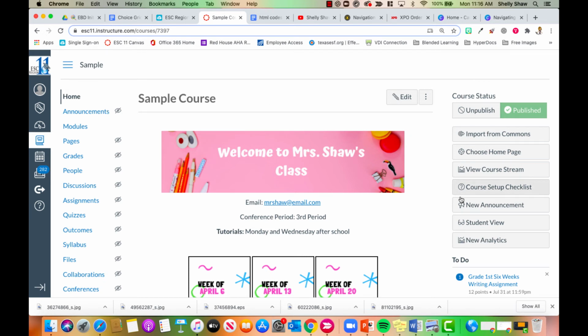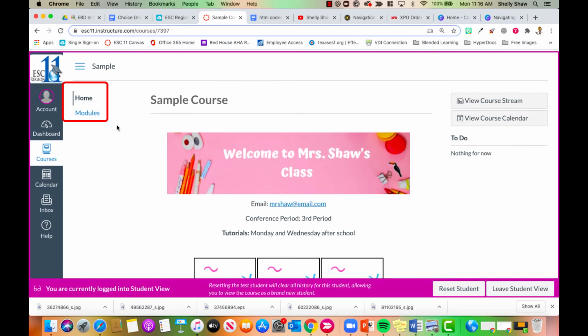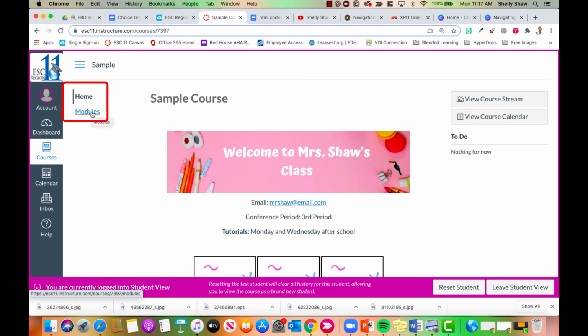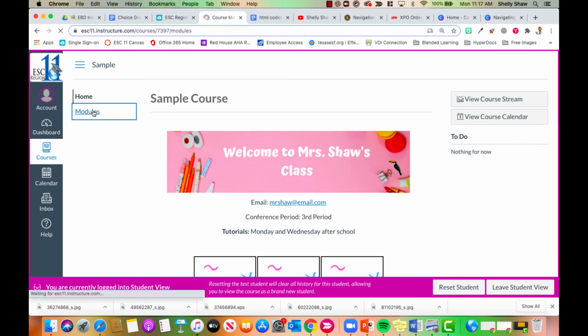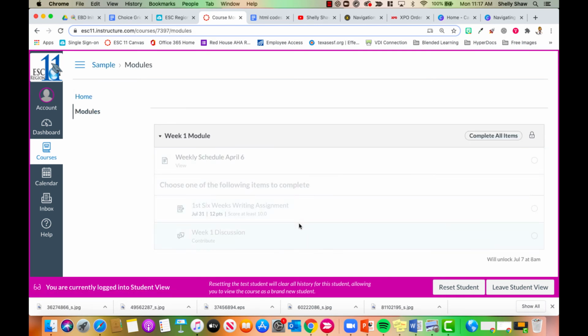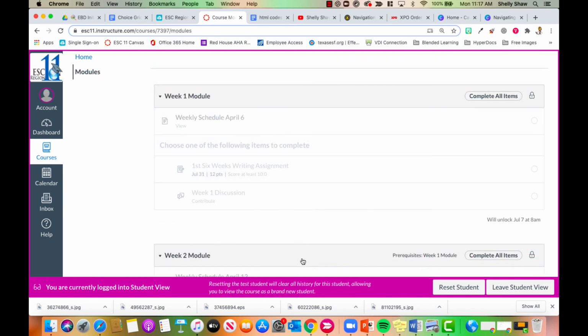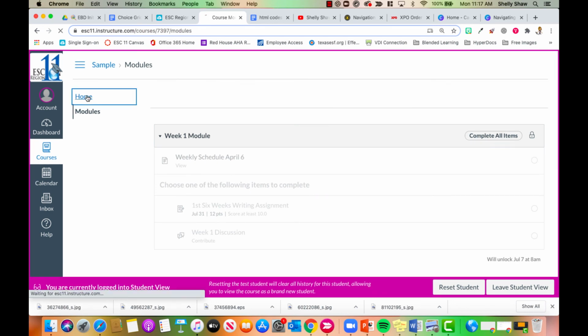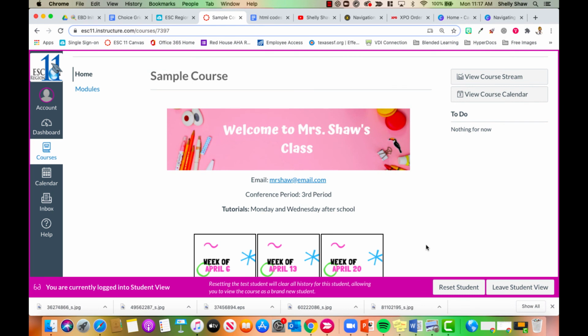Now I'm going to go back to student view and let you take a look at the difference. Now my students only have one choice to go to the modules, or they can use my buttons to go to the modules. They can come in and see all the modules, which we have set up as locked until a certain time, and then they can go back home as needed. This makes it much less confusing for parents and for students, and I think it will really minimize frustration if you set up your navigation menu to help out your students.